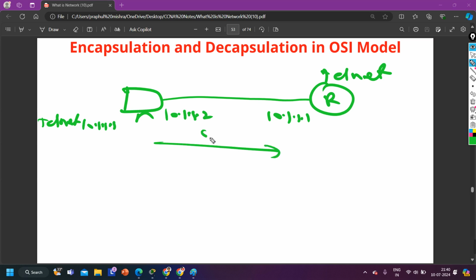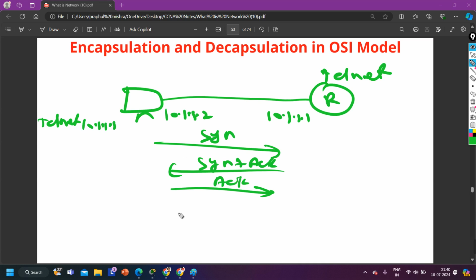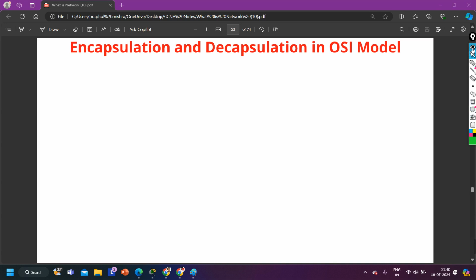This machine is going to send first a SYN message, then it will get SYN plus ACK, then it will send ACK, and after that it will send the telnet message, right? Because telnet traffic is my actual data in this scenario. So let me do one small lab on it.